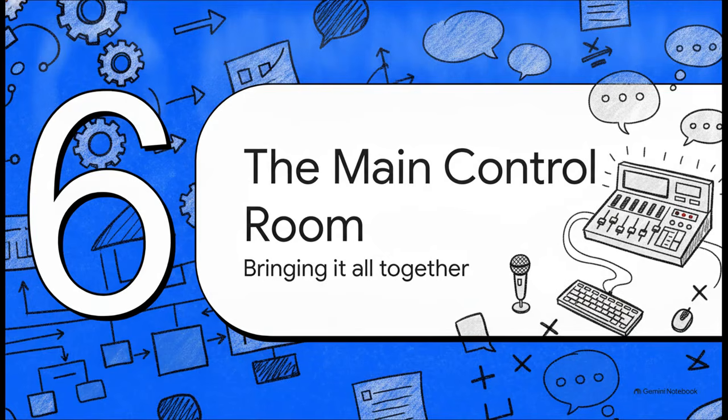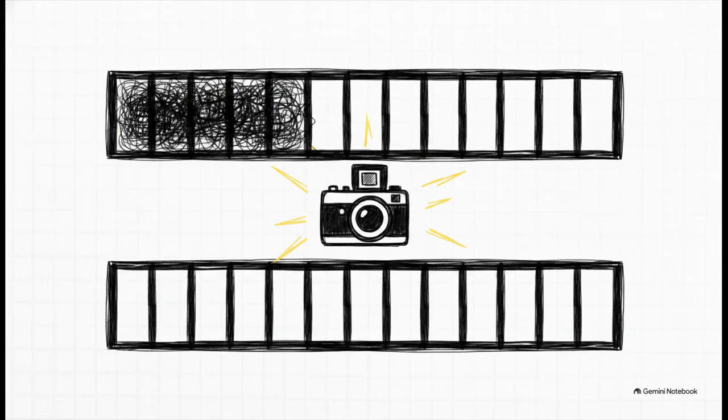And finally, Part 6, the main control room. Let's bring it all together. The main function is where the program actually starts running and where the user gets to interact with our toolkit. Before asking the user for a single thing, the program makes sure it has the physical space it needs. It defines the infix and postfix character arrays. Remember that max macro from the beginning? This officially reserves 2 distinct 100-character arrays in memory. Basically, one acts as the before snapshot, and the other is the after snapshot for our equation.